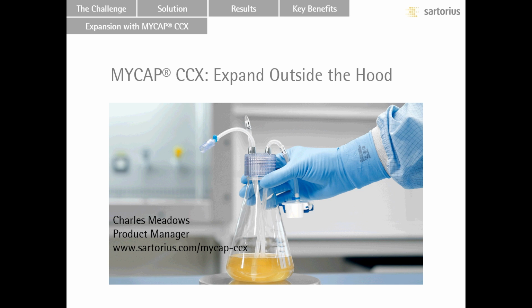And there's a number of different techniques. The MyCAP CCX is more top-heavy than the traditional flask because of the tubing and the fittings. But the experiments that we've done and also feedback from our customers who are using the product have proven that something as simple as double-sided sticky tape is perfectly fine to stabilize the flask while it's being shaken in the incubator.